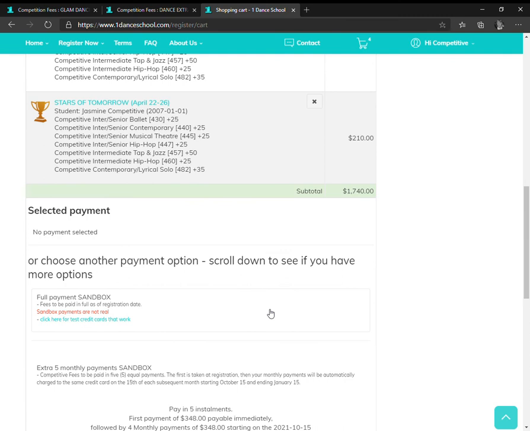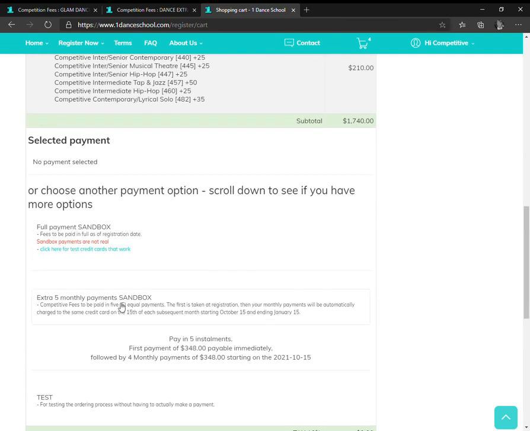And we've also set it up so that if you pay earlier, so if you pay in October, you have 5 payments, in November 4 payments, and we still get all our money by our deadline of January 15th. So you can set this up any way you want, and it's a really good way of having everything done at once, and it's easy. The payments are much easier for our families, so they only have to pay, in this case, $348, instead of $1740 if they wanted to pay right at the deadline.